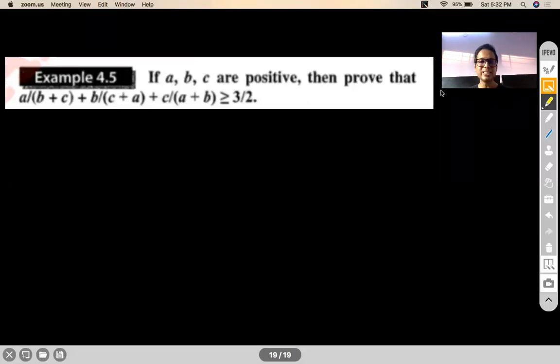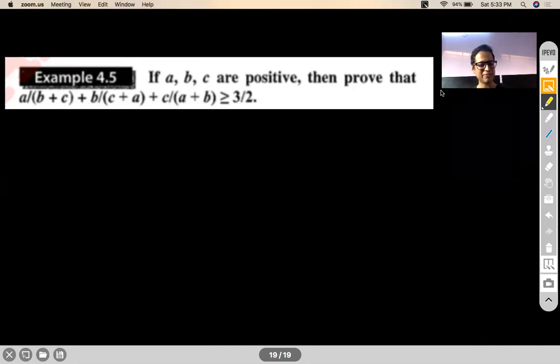Now, the most challenging part of these type of questions is, where should I apply AM-GM inequality? Or on what terms should I apply AM-GM-HM inequality? That is the part which is most challenging. Everybody knows how to apply it. But where to apply it? On which terms to apply it? That we are not able to answer. Right? So on what terms to apply AM, GM, HM inequality? We falter on that front.